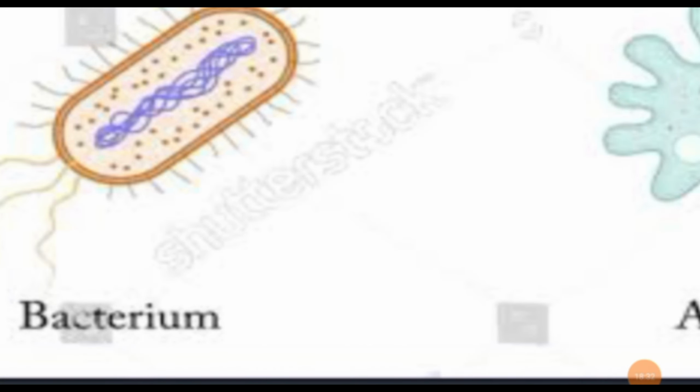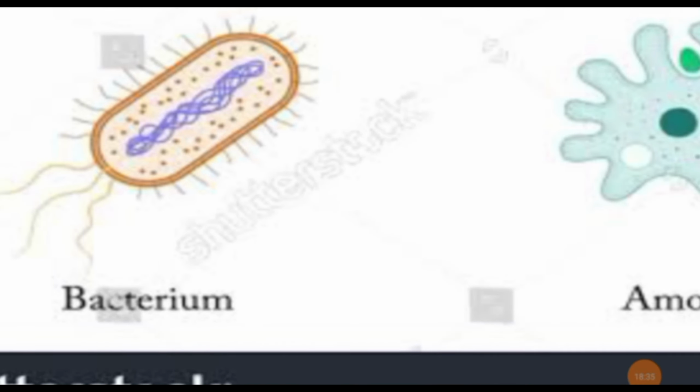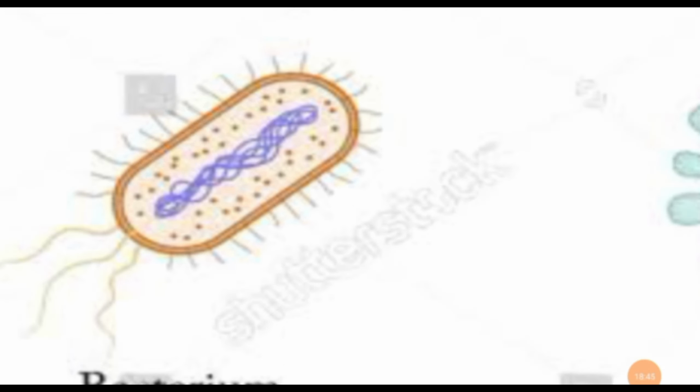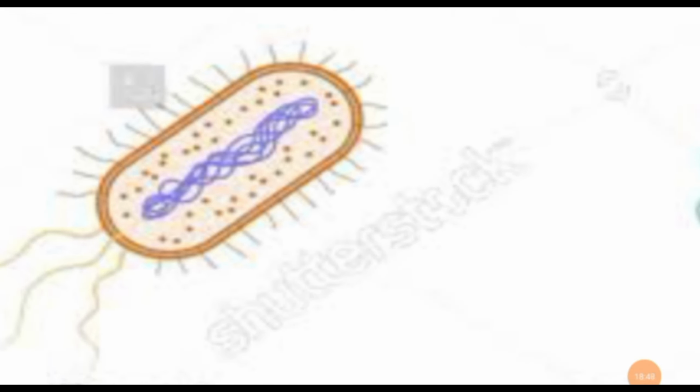And also, this is your bacterium. Remember that bacteria is when there are more than one. Bacterium is just a single bacteria. So when it is one, it's called a bacterium. When it is more than one, it's called bacteria. And this is what a bacterium looks like. It still has a cell-like structure.